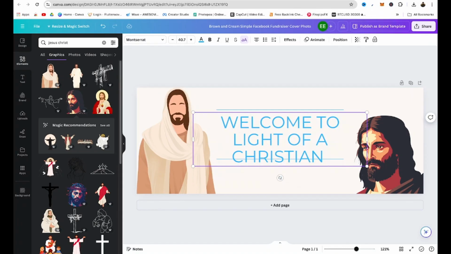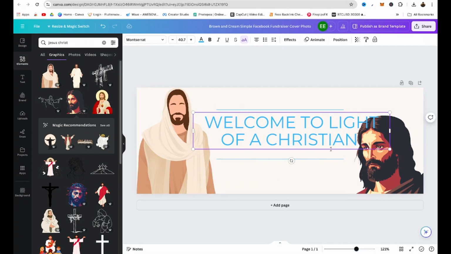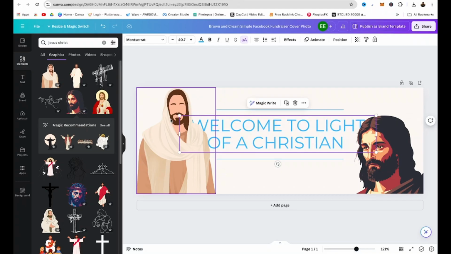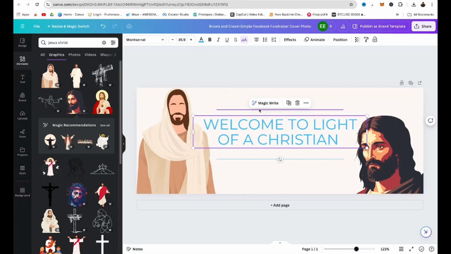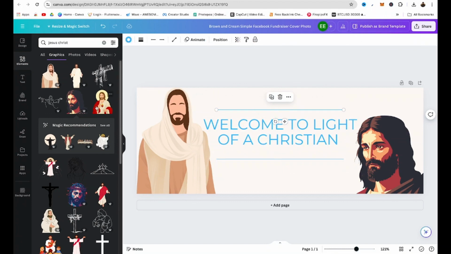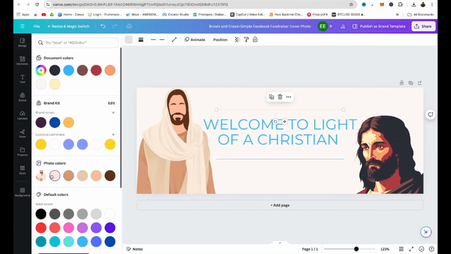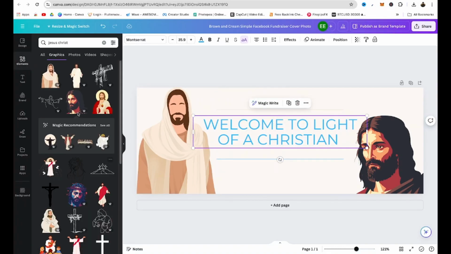Right there, right? So once you do that, all you just have to do now is resize this to look real good, because you want everything to flow. You want it to look right. Maybe we change the colors to these colors right here.